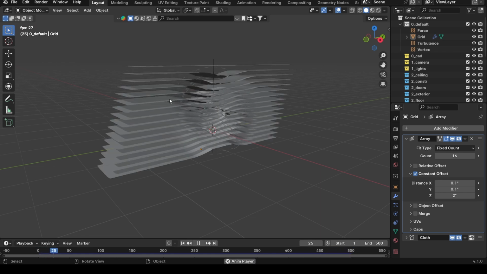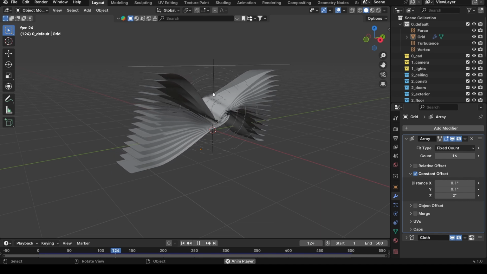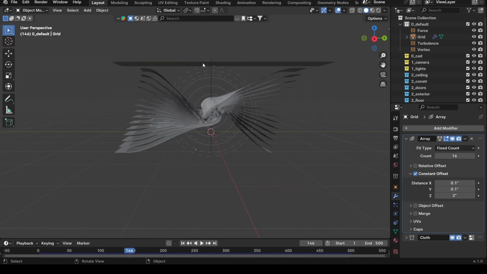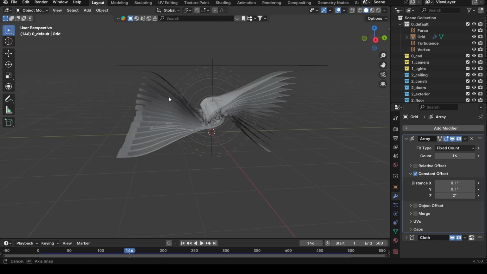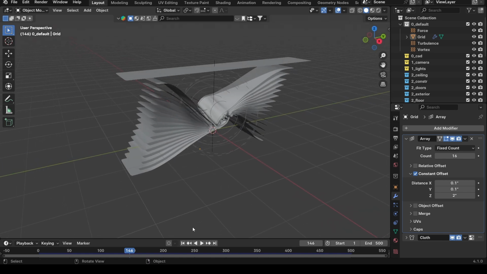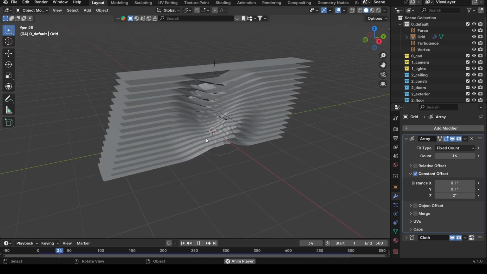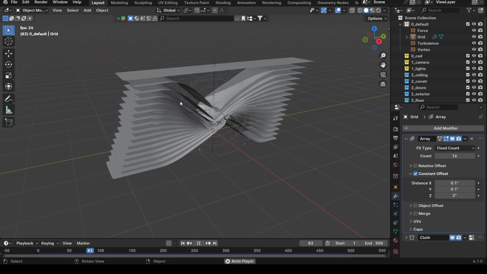Okay. And then as you can see up here, there's an extra piece of cloth that did not make it. And that's because I did not fit it within the force I have here. And that's okay. So I'll leave it for now. I'm not going to fix it because otherwise I would have to resim the whole thing, which takes a while. And I just want to make sure that you guys can see how I'm working through this.